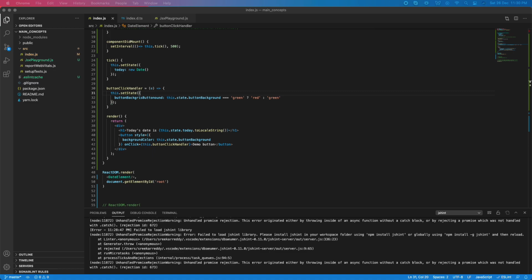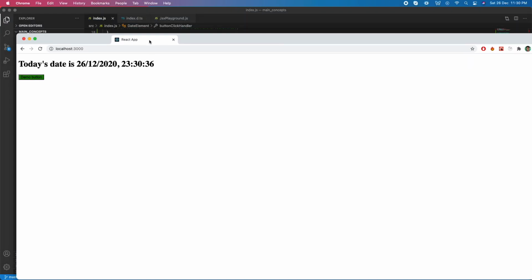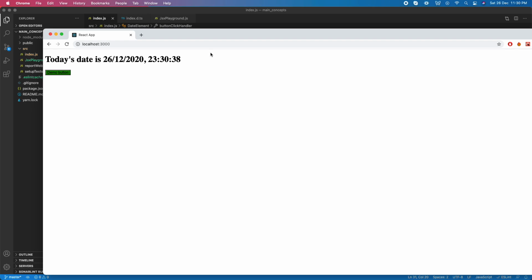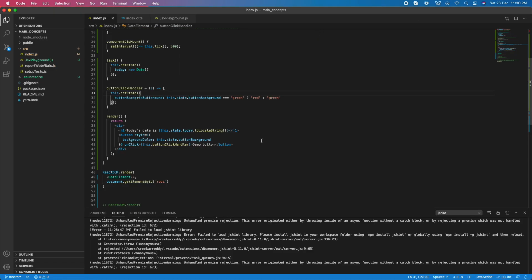Before we do that, let's review the application. This is how the app was. The app essentially shows today's date. It's got seconds changing every single second, and there's a button. Click on the button. What happens? Is there an error? Oops, something's supposed to happen, isn't it?